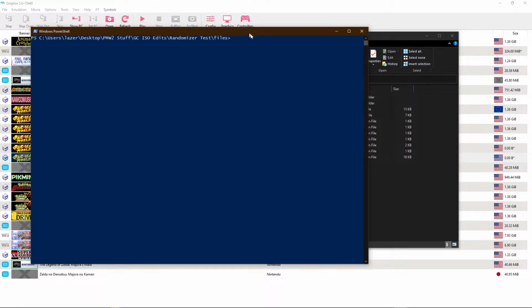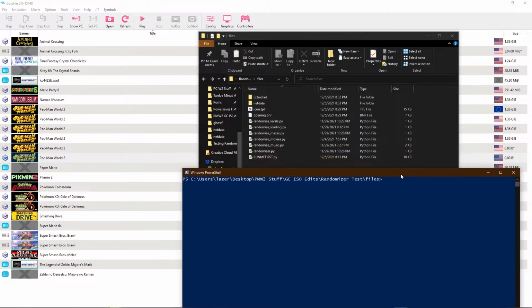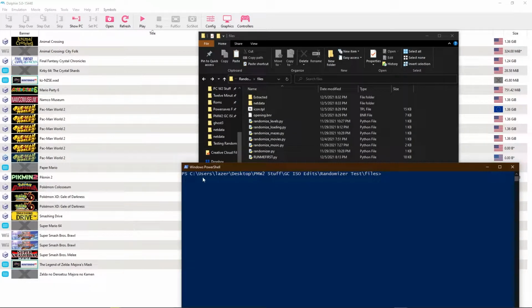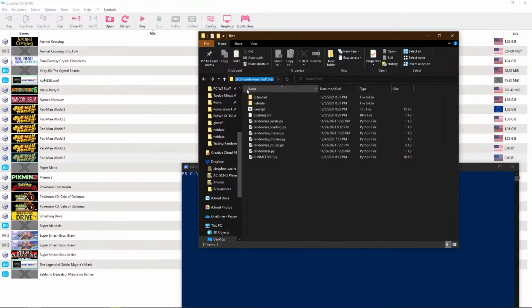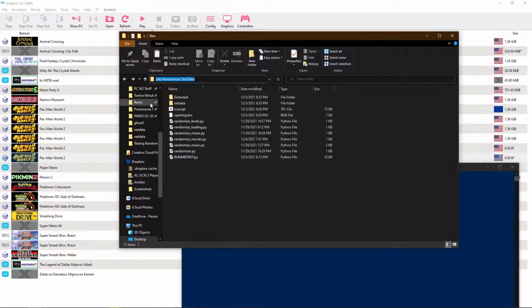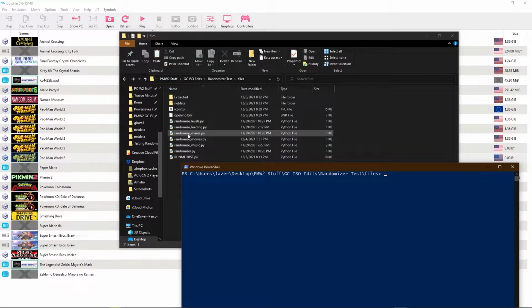Then you can see the path to where you are now, which is PMW2 stuff, GCISO edits, randomizer test files, which is correct if you look up in here. So this is just a quick way to get to here when you need it.